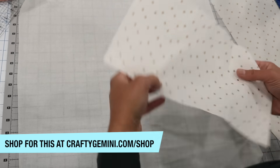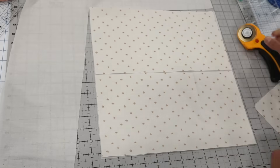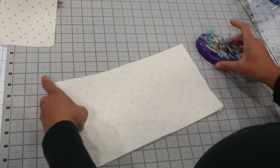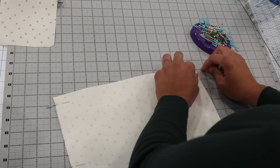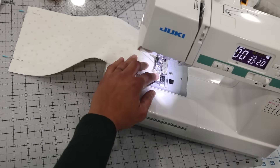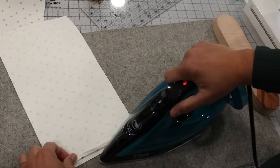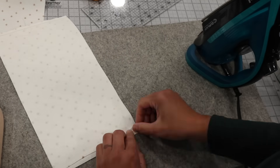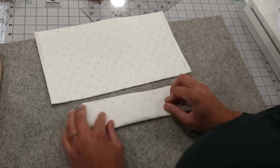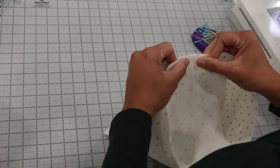Place the fabric right on top with the scratchy side of the interfacing facing up, rough cut around it, then press and fuse them together with your iron. Take both lining panels, put them together pretty sides touching, and pin along the short sides only, using a quarter-inch seam allowance — but make sure to leave an opening of about five and a half to six inches in the middle of one short side. Press the seam allowances open, then mark the side centers on the bottom base piece to put the two sections together the same way we did the exterior.